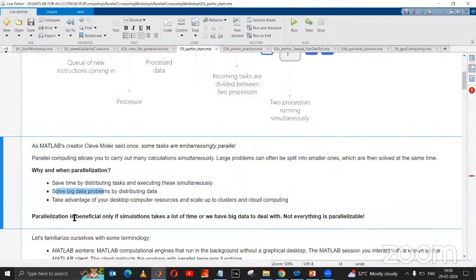If you have a large volume of data, a large variety of data, we have to distribute the data properly so as to solve the big data problem. And these actually deal with multiple processors or multiple cores, which reduce the overall execution time. While it is processed through the processors, it will reduce the computation time, the overall execution time.